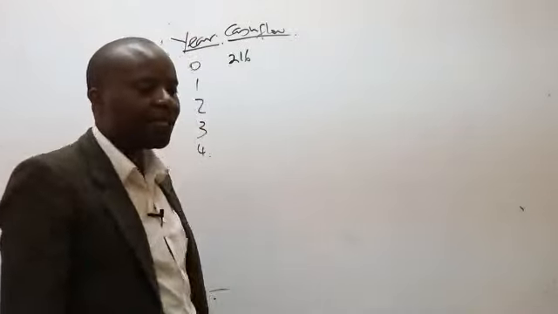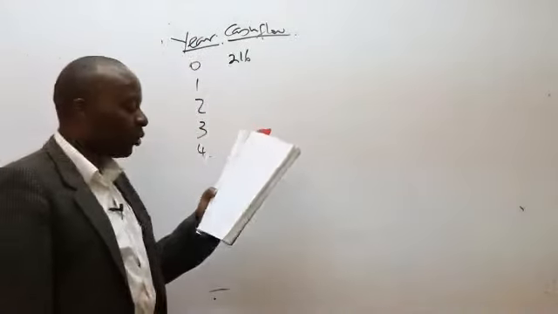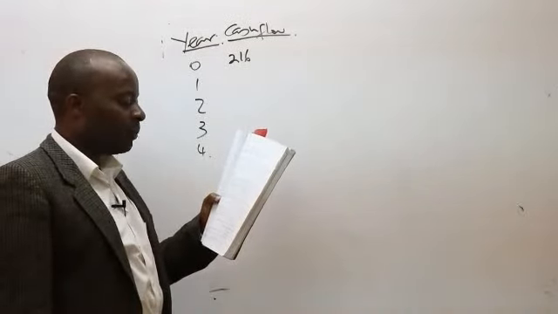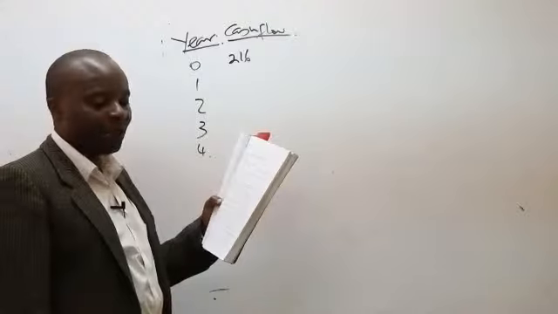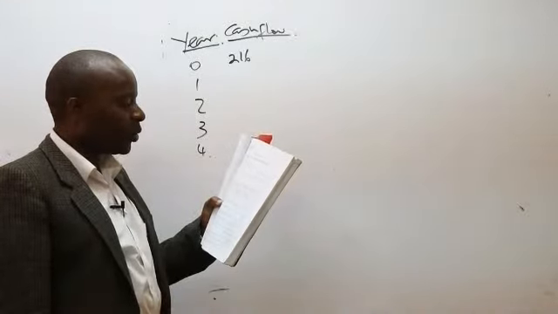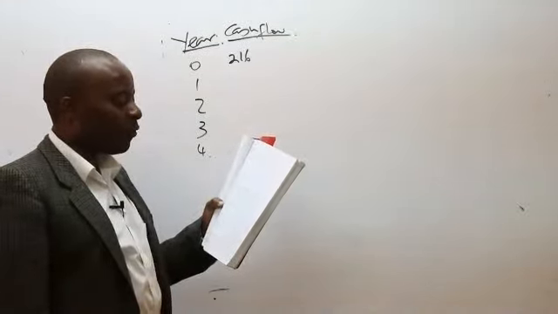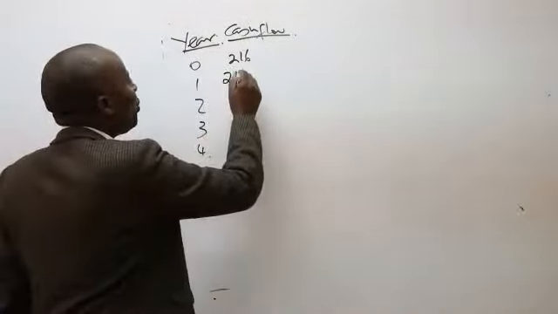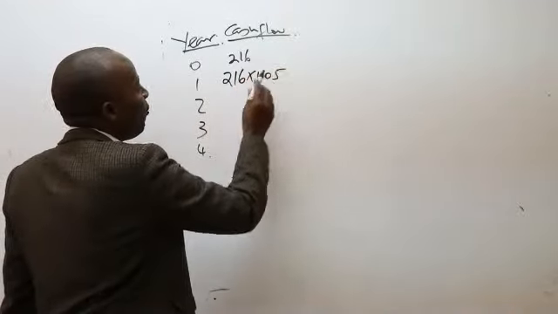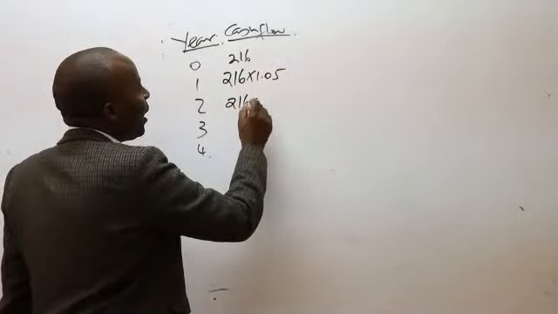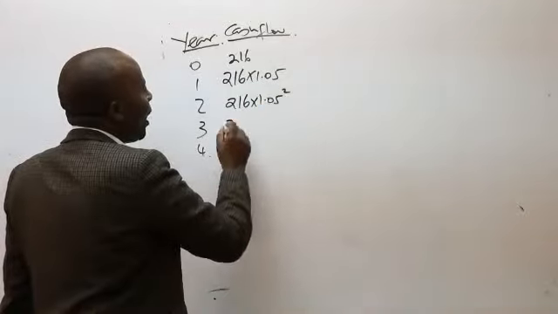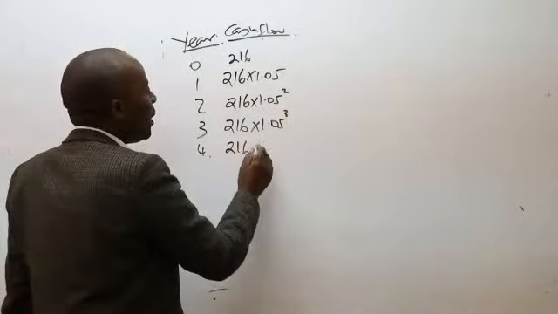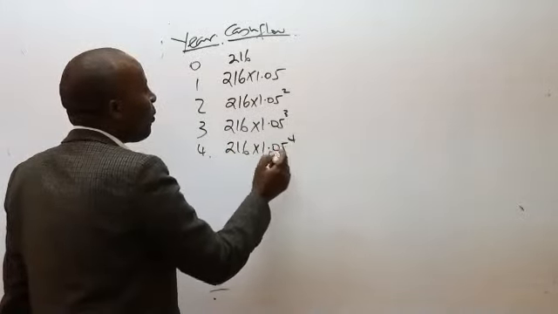So the free cash flow, ladies and gentlemen, they have given us free cash flow currently. Free cash flow to the combined company will be shillings 216 million in current value terms. And this will increase by an annual growth of 5% for the next 4 years. So you say 216 times 1.05, 216 times 1.05 squared, 216 times 1.05 cubed, 216 times 1.05 raised to power 4.